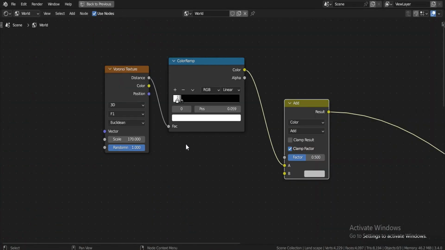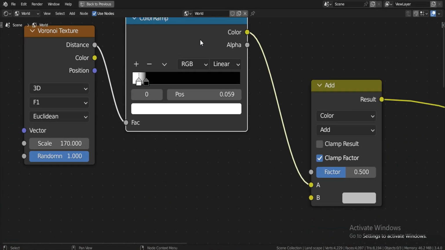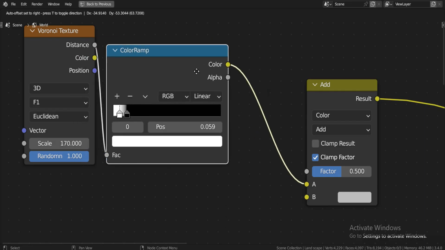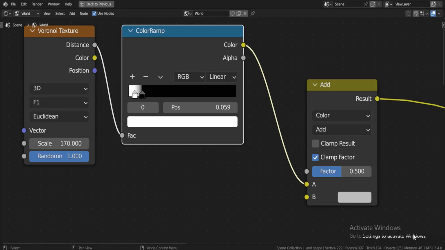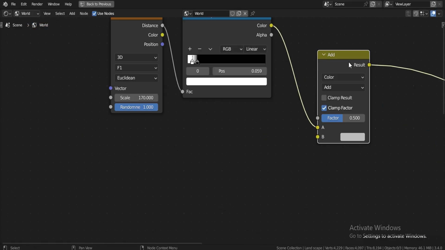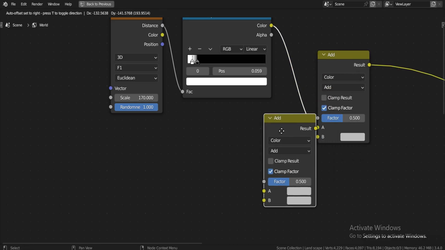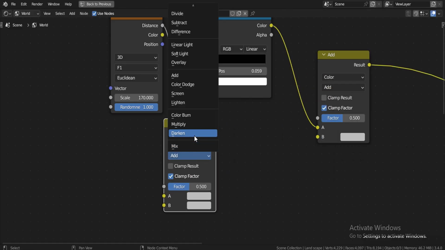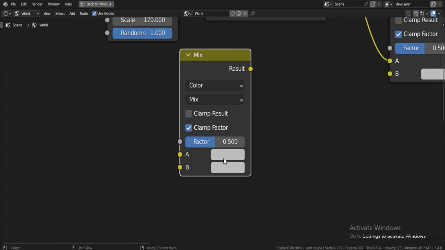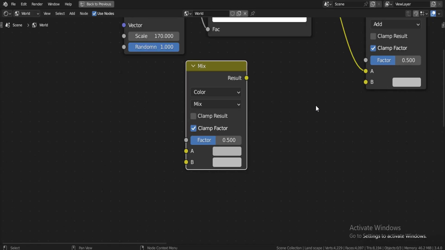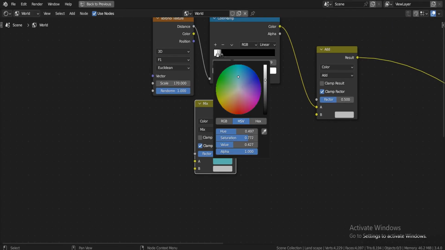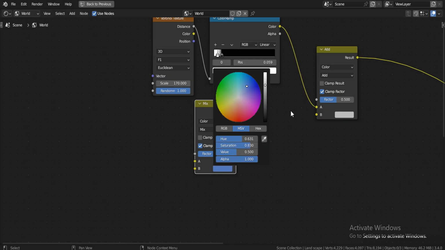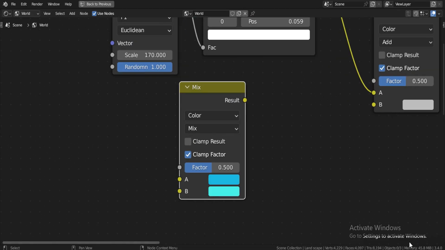Okay, then I'll preview this. What I'm doing here is I am adding another texture on top of this texture, which is nice. Okay, right, like we did before, I'll duplicate the add node, then I'll change this to mix, then I'll change my color to bluish. I'll give you the exact hex value.